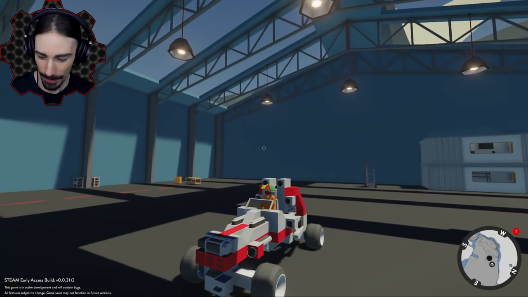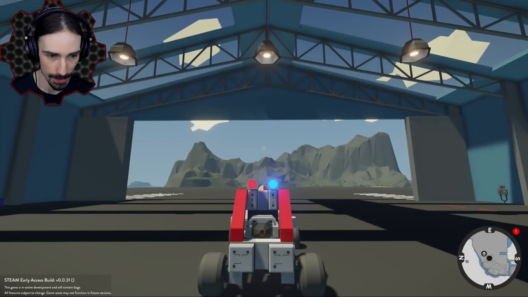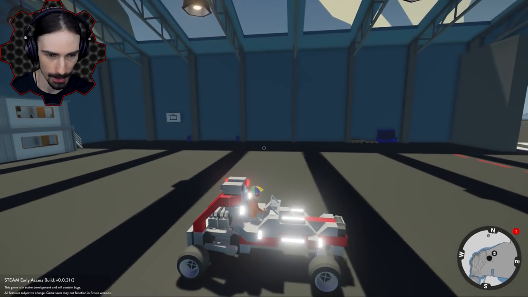I look like a derp. All right, so 2 was lights. Wow, that's a lot of lights. 1 was engines on. We can see some logic gates in the back here. I wonder what the logic gates are actually even for.